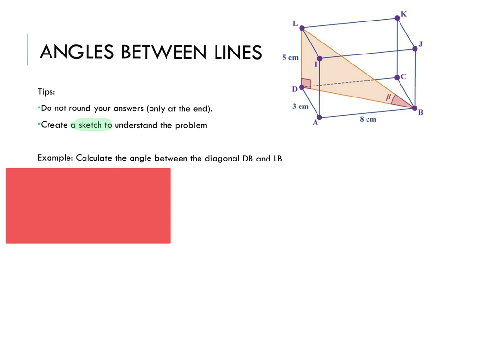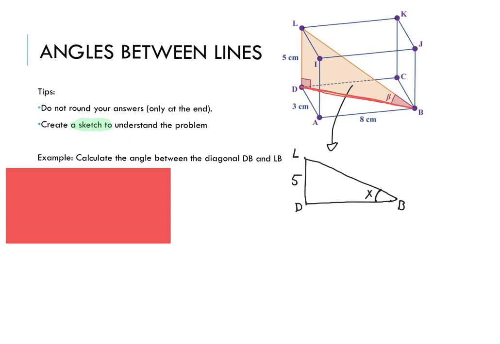So I'm going to redraw this triangle that we see here. And this triangle has L, D, and this is B. And what do we know about this triangle? Well, we're trying to find this angle. We know this side is equal to 5. Now we don't know what DB is. So DB, we don't know what this side is yet.